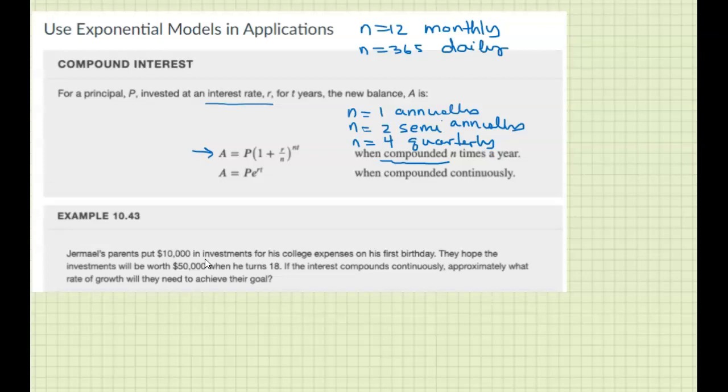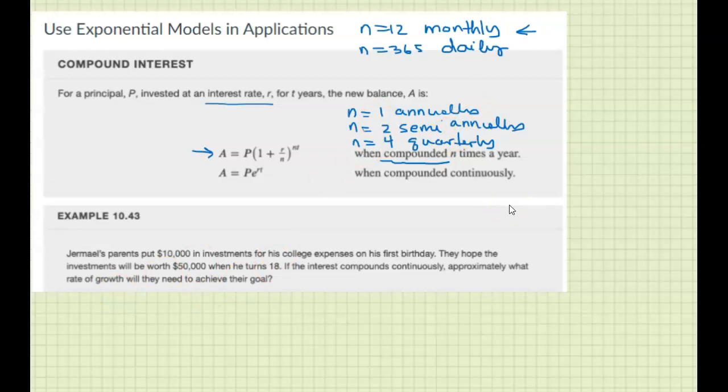So the compounding works like this: you have an amount of money in the bank, and say it's monthly, at the end of each month, they calculate the interest, and that interest is a certain amount of money, which gets added to your balance in the bank. The next month, the interest is applied again to this new amount. So interest is applied every month at the end of the month, and then the money accumulates. Or if it's annually, the interest is just applied at the end of the year.